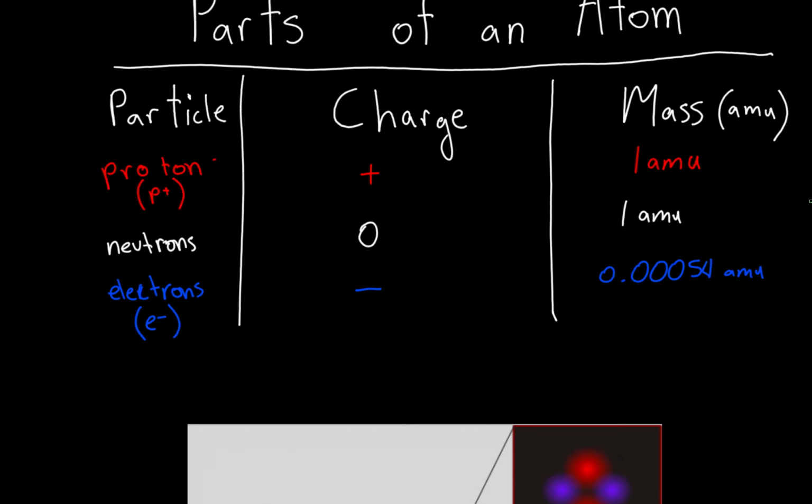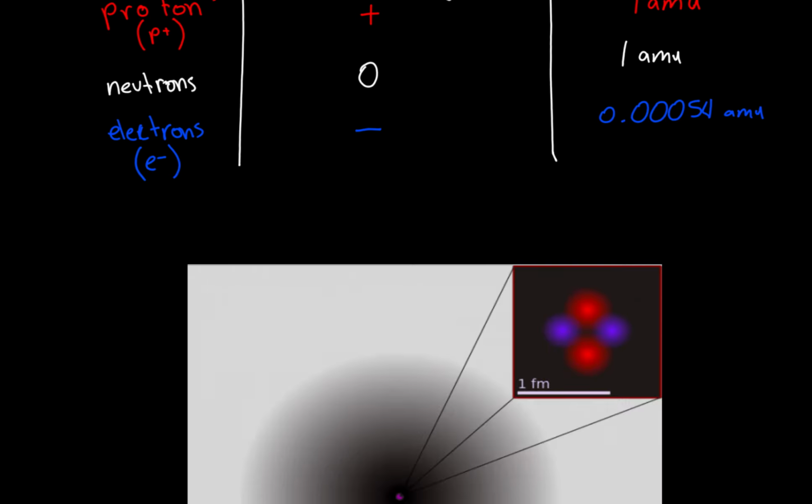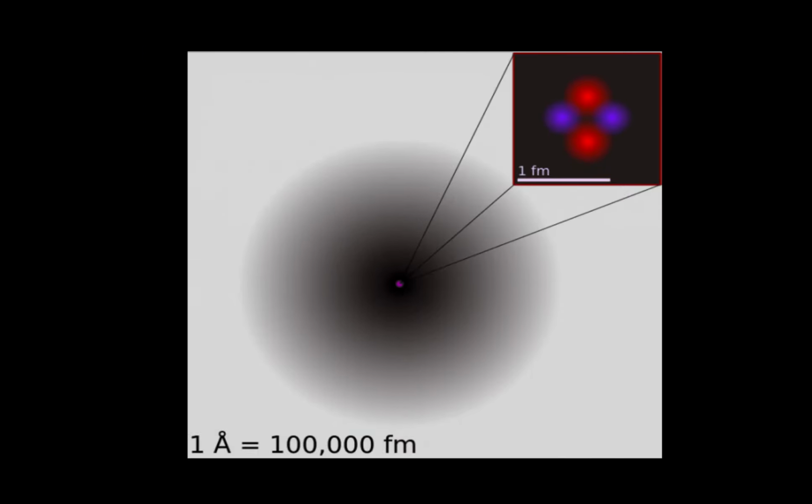And if we take a look at a picture that represents the atom, what we see is that right here in the middle, you have the nucleus with the protons and neutrons. And then in this giant cloud, you would have electrons spinning around the nucleus. So as you can see, it's filled with a lot of empty space. And then the electrons are spinning in here, while the protons and neutrons with significantly greater weights are right in the middle.